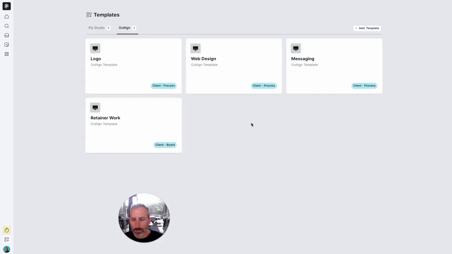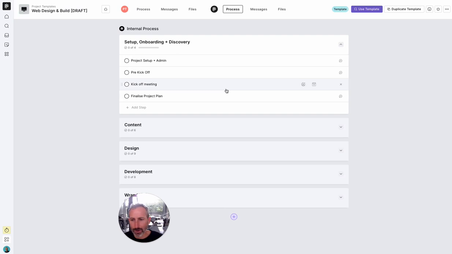Let's jump across into templates. Inside of Outlign, it's really easy to set up templates. We've got some already pre-baked into your account, so you can steal some of our templates or you can set up your own. They're going to save you a massive amount of time, which is really helpful. One of the other big things about templating is you'll reduce mistakes on a project, and having everybody follow the same process is extremely powerful in an agency. I highly recommend when you first set up your account to get in here and really set it up to its full capacity.